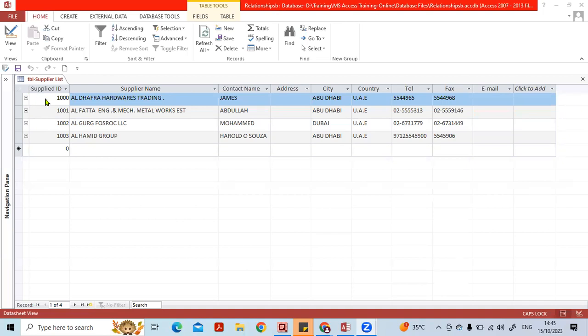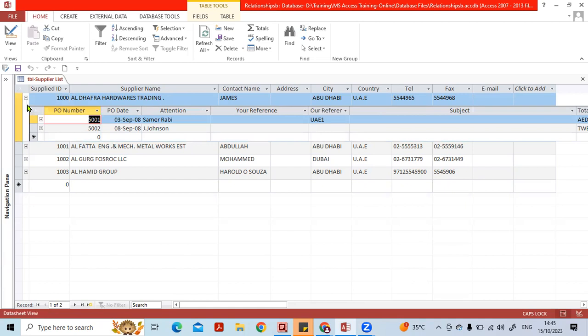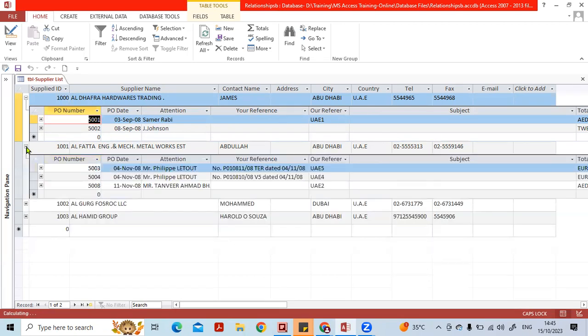You see what happens. So this is supplier code 1000, and you have the supplier name details. When you expand it, you find there are 2 POs for this supplier. There are PO number 5001, PO number 502, and the PO date and all the other details of the PO. Now expand the second one.